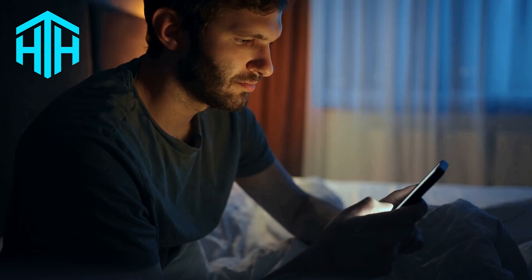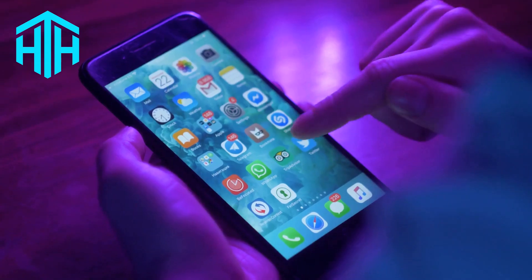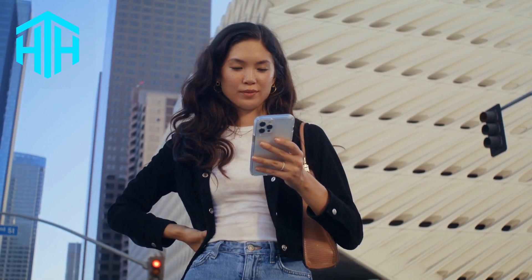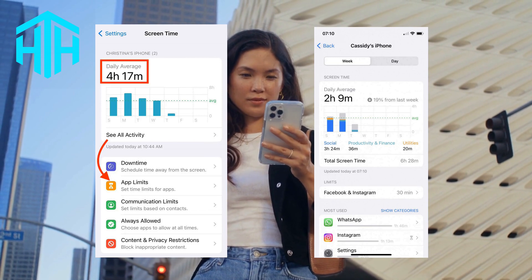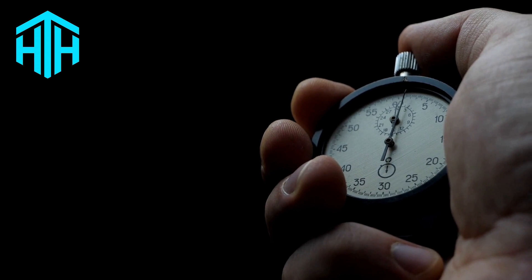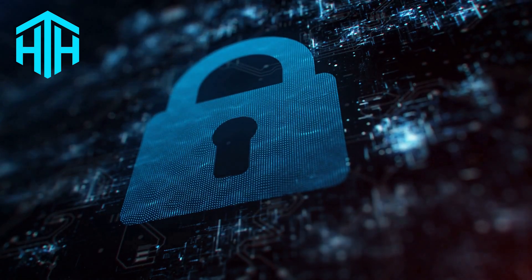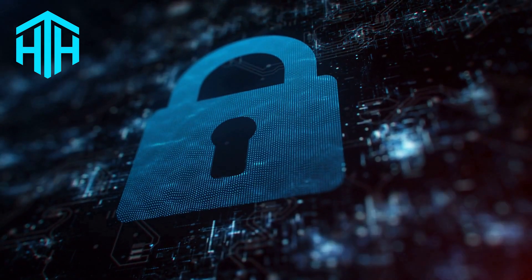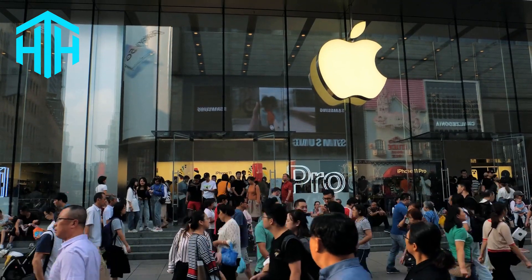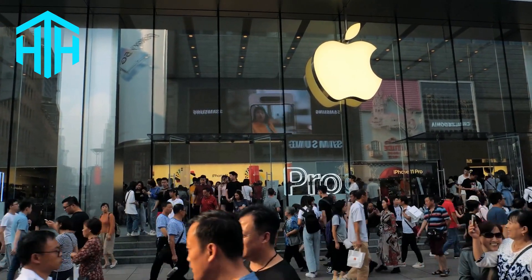Parental Control Features. If your parents are worried about you spending too much time on your iPhone or seeing inappropriate content, iPhones come with loads of parental control features. Your parents can have access to information such as the amount of time you've spent on your phone or which apps you've been using. Your parents can also set time limits for app categories or specific apps, and even schedule tech-free downtime periods. If your parents are worried about your online privacy, they can manage your access to certain apps or features like Safari or social media. If your parents have an Apple device, they can set screen time rules to your device via Family Sharing, fostering healthy digital habits for the whole family.